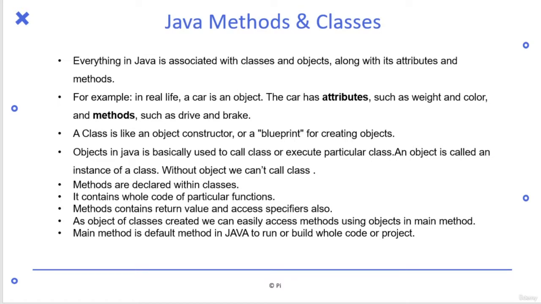Again, the main method is the default method in Java. If you have seen public static void main, String with arguments, which returns nothing, it is the main method, which is the default method in Java to run any program. So this is the first thing which loads on the JVM. While writing the code, we are going to write some logic in the main method only, or we are going to call that logic in the main method only to run the program. So this is it about Java methods and classes.